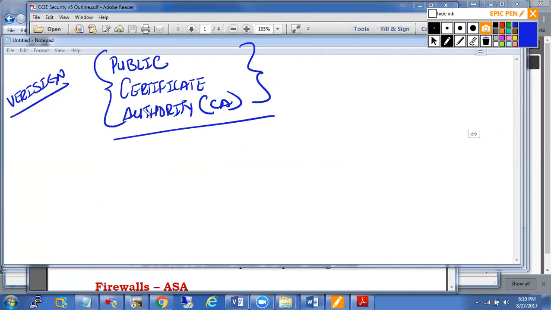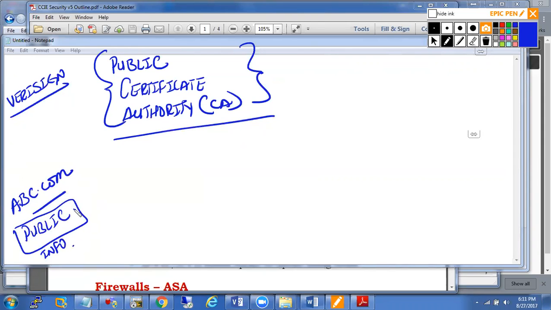Let's say you want to do encryption, tunneling, any type of PKI stuff on the internet, you go to VeriSign, you send your information. What is your information over here? What you're basically doing is validating your public key, so people can communicate to you knowing that you're the right person. So let's say you're abc.com and you want to do business on the internet. What you would do is generate your public private key. You would take your public key along with your information.